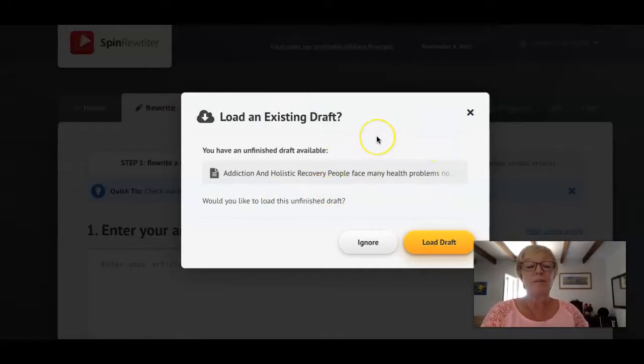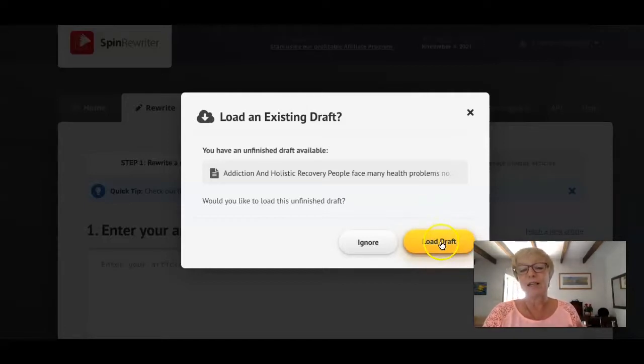Basically, you can load a draft. So this one says I searched earlier, I think it was for addictions or anxiety, and this came up as a sample of the articles.